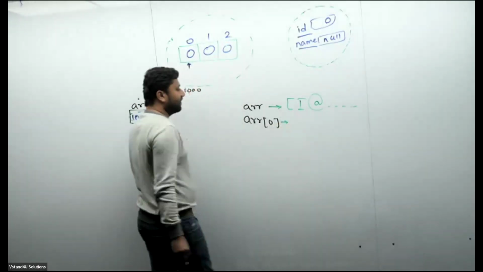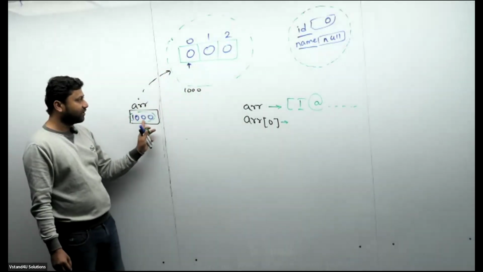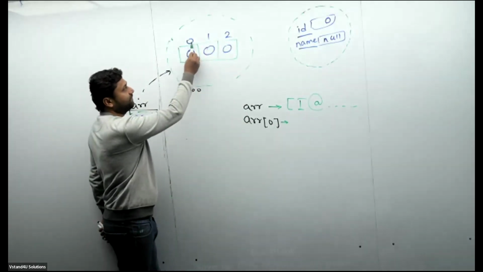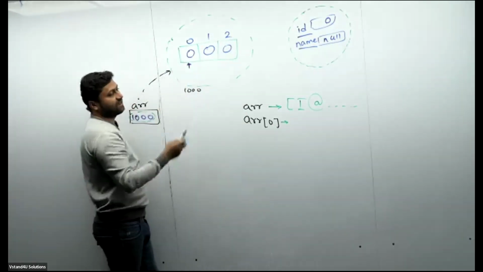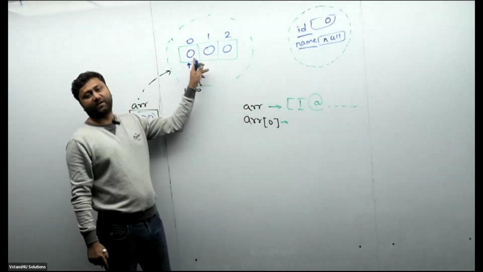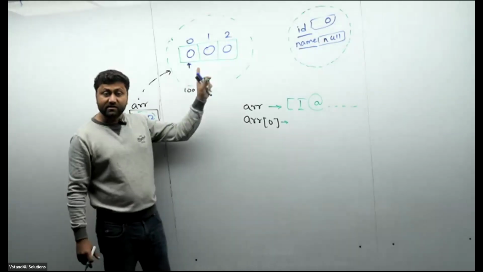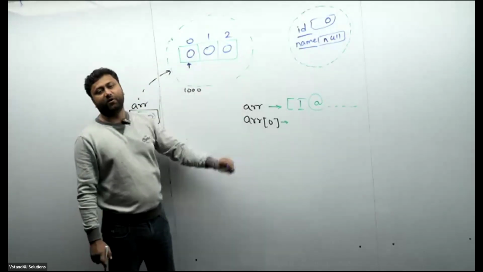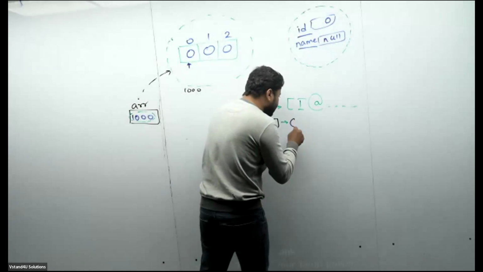Now the point. When I'm saying ARR of 0, I'm saying within ARR, it is holding the address 1000 of an object. Agree? At this 0th part. 0th part means this cell. In this cell, I am asking what type of data is kept. Integer type of data is there. Get me that data. If you are not giving any value, since an array is an object, default values will be kept inside it. So that is the reason 0 is coming.